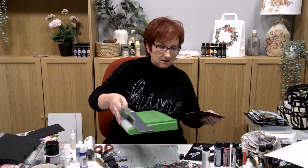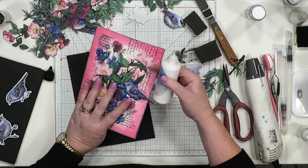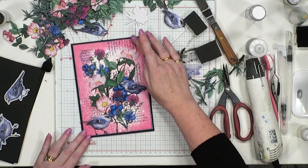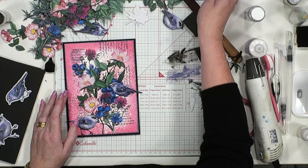Right, put my little bird back in place because he's fallen off his berries. And then we'll just stick that down in place. And let's get some glue on here, like so. And then we're going to pop that over the top of there, like that. And then you've got your little piece of art there, look. So that was the original. This is the one that we've just done now. Less paint, lighter paint, whichever way you want to do it. But I think that is fabulous.